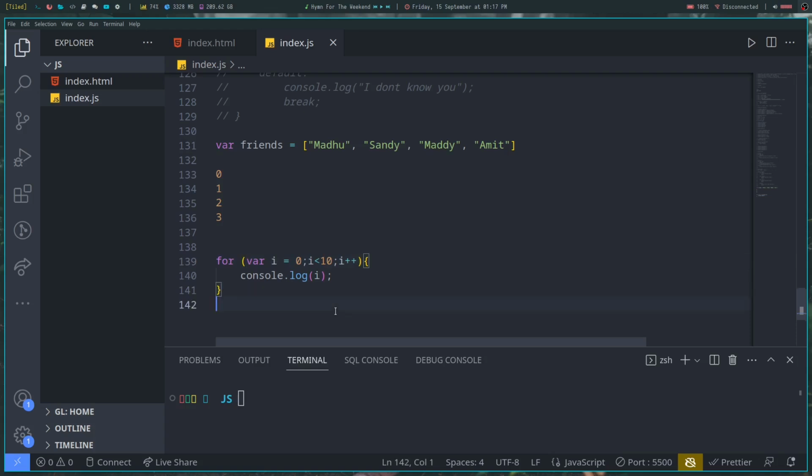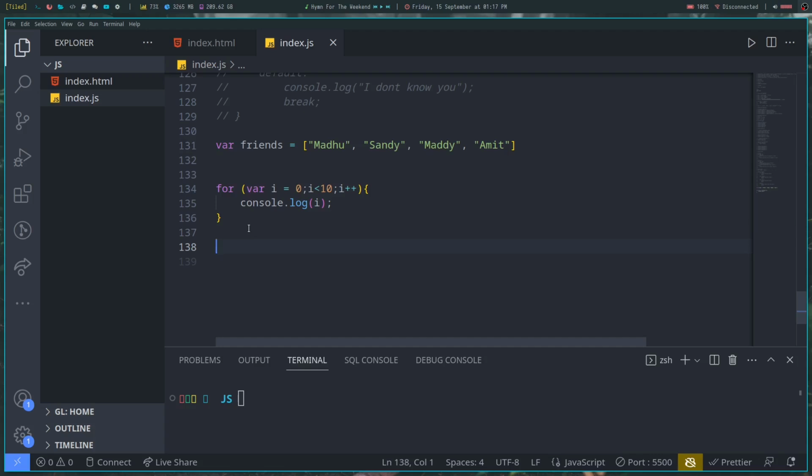The for loop is such we can iterate arrays through the for loop. We can also do certain operations like the one we did just right now, like printing numbers from 1 to 10.